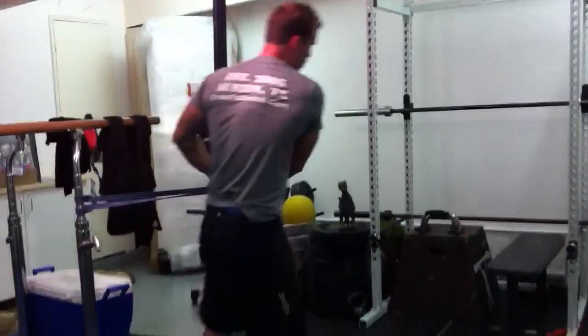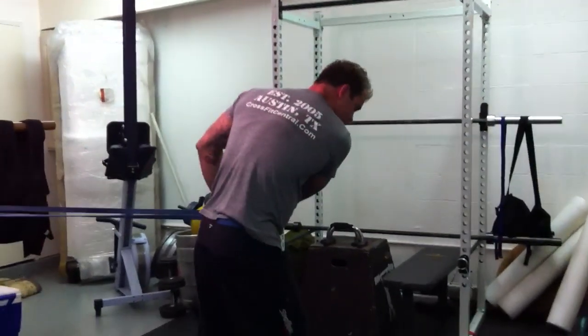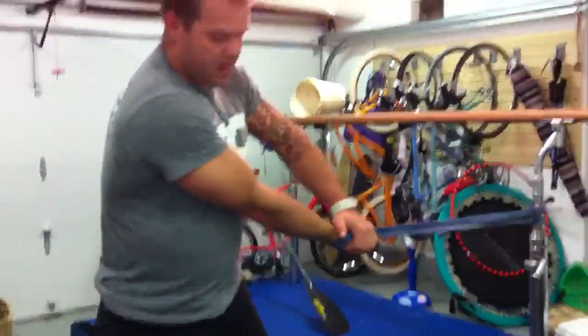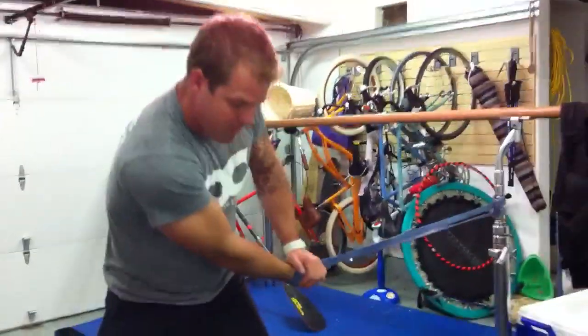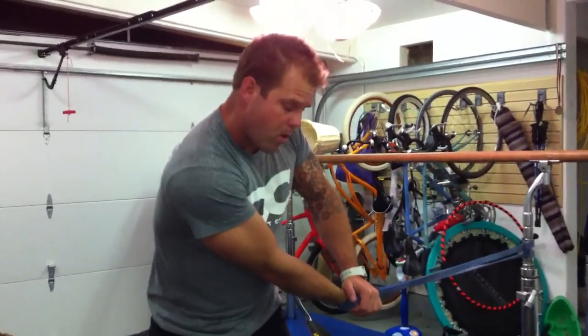Position four: pull all the way across the body. Turn the palm up, hit that external rotation, then pull into this position to get the stretch of all the external rotators and pull the scapula. Use this hand, turn the other hand over, hit external rotation first, then turn and pull across. You can change the angle a little bit, but anything in this position will make a big difference. You'll feel the neck — you can tie the neck in if you want. That's number four.